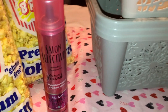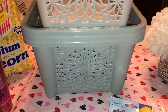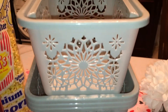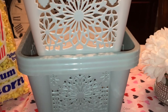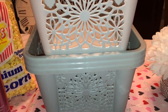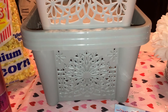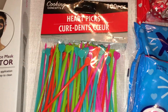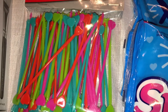Here are some of those baskets I was talking about — these are gray and I was so excited to find them. They are square and stackable. They're not as large as the pink ones I may have shown in a previous Dollar Tree haul, but still a great size. I'm not 100% sure what I'm going to do with them yet, but I wanted to grab them before they disappear.